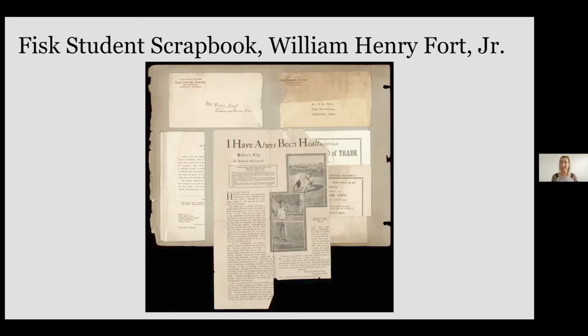And we can do that today. There's all sorts of events happening in the world around us that we can kind of preserve in the way that we want to preserve them. And that's the best thing about scrapbooking. It's artistic, it's historic, but it's more an expression of who you are. And it's a great way to do that, and it's fun.